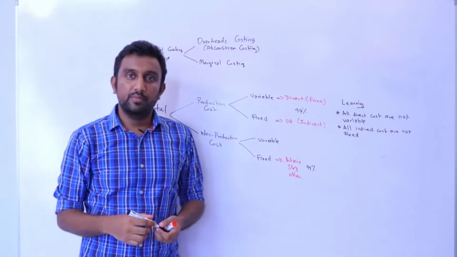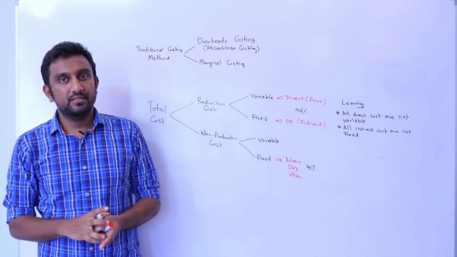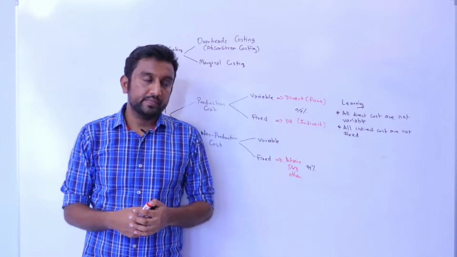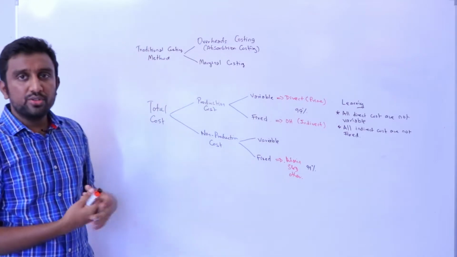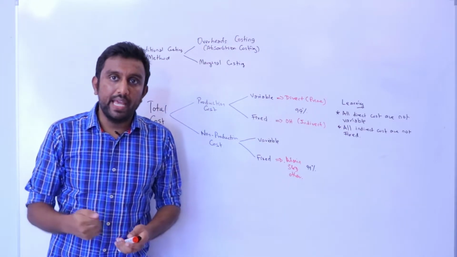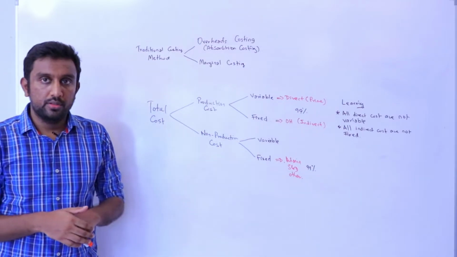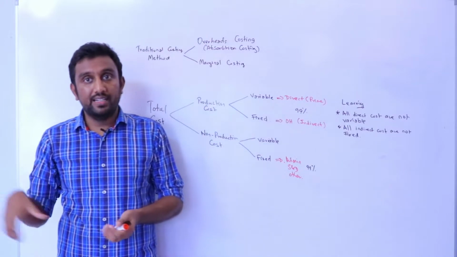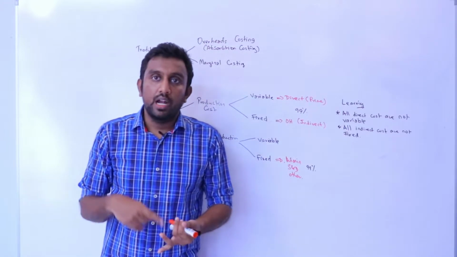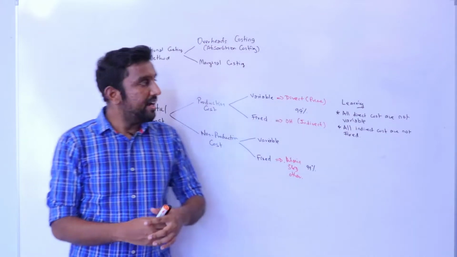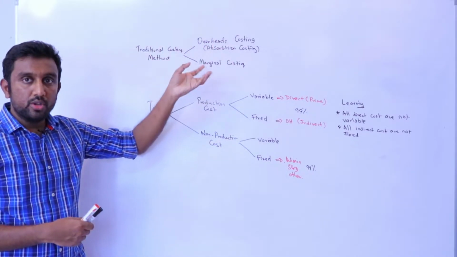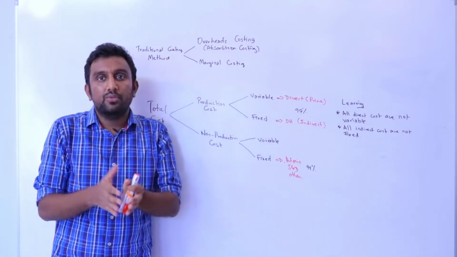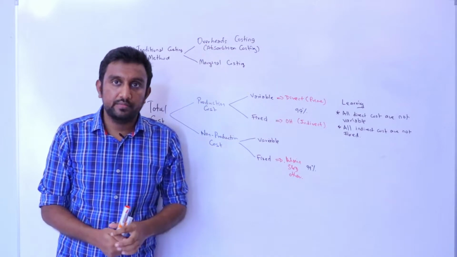So what does traditional costing mean? The costing method introduced in the 19th century, and the traditional costing method is generally based on the production cost. After some time, they came up with a solution with modern costing techniques, which are ABC costing, target costing, and so on. So in traditional costing, when we are doing questions, we have to make some assumptions because this was introduced a long time back.